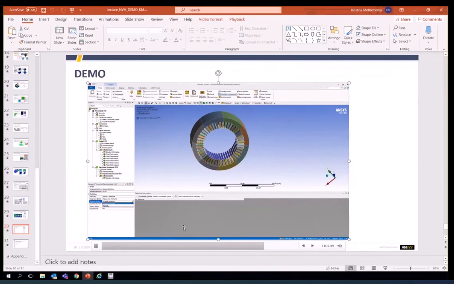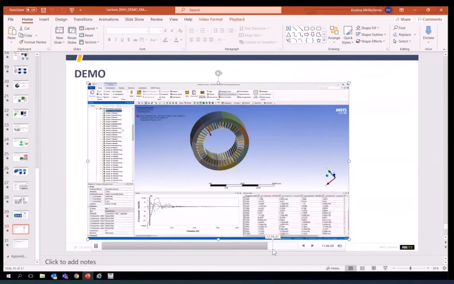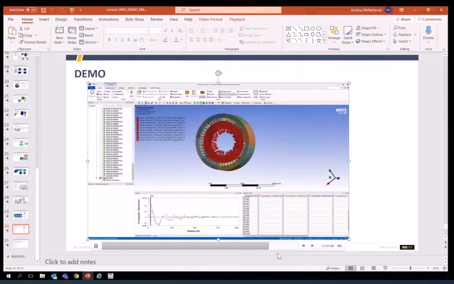And we are using the object-based mapping, so it's going to treat each of these faces as one object, and then it's going to map the forces and moments onto each of these faces. And these are all the different maps that you can see, the forces and moments.